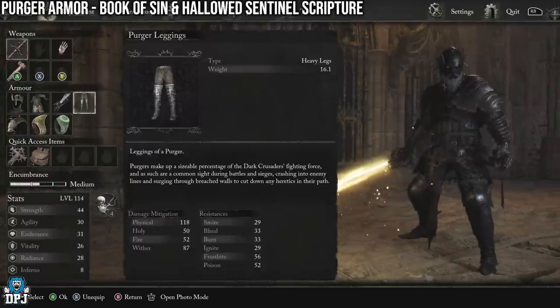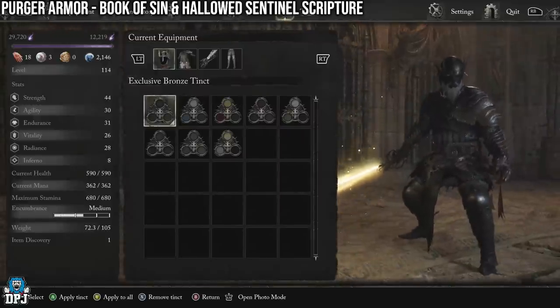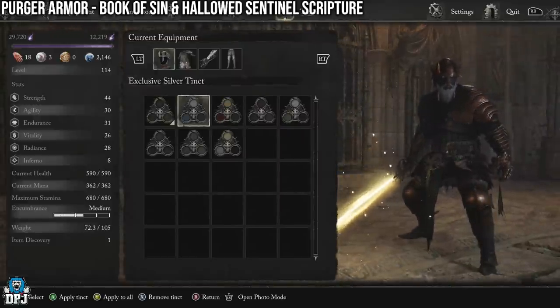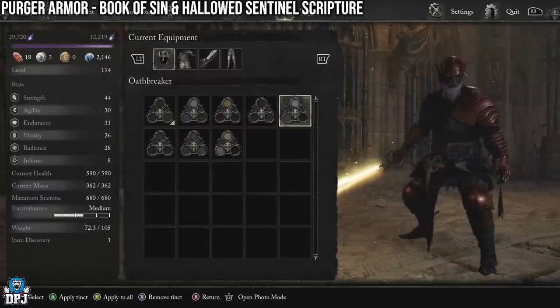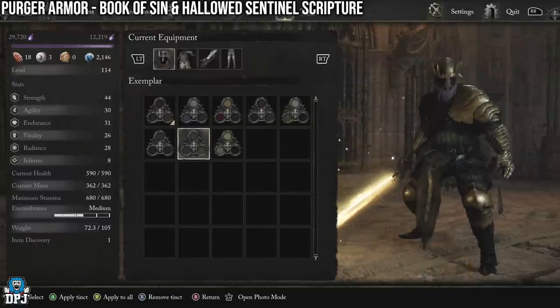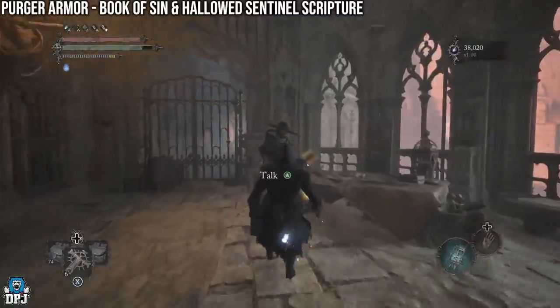Now upon you taking certain items to him, he does eventually start selling new things for you. Most people have said these armor sets are tied to individual things. For some, that may be the case. For the Purger set, it definitely isn't. Every video I've seen on this armor set suggests it pops up for sale after you hand Dunmire the Hallowed Sentinel Scripture. For me, this definitely wasn't the case.